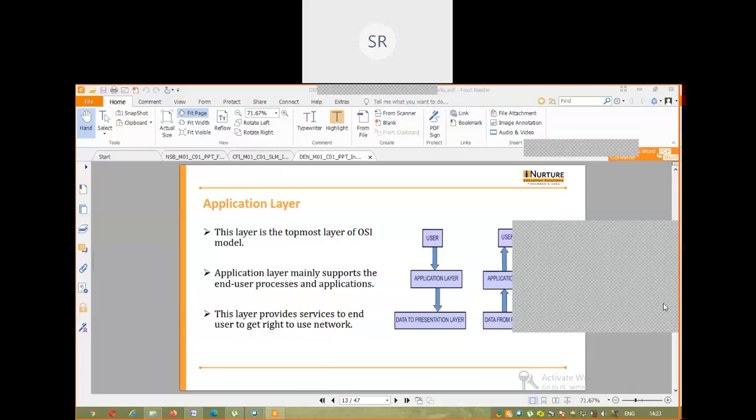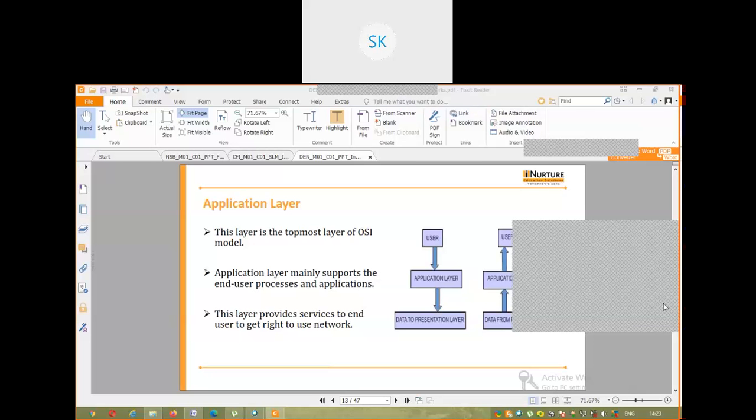So the application layer is directly connected to the user. For example, when you type something in a web browser, like Google, you are opening Google in the web browser, right?